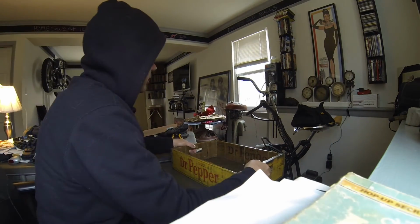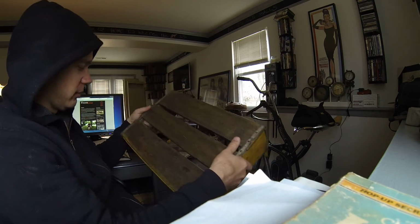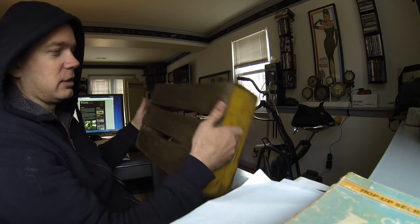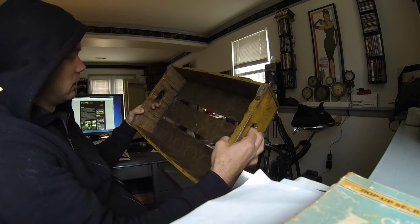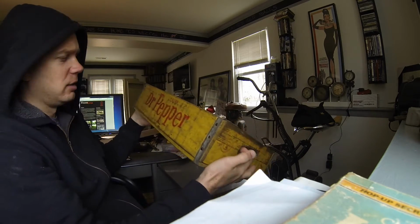To do that, we're going to take this Dr Pepper tray. Coke, Pepsi, Dr Pepper, 7-Up, they all had these. They used them in the 50s, 60s, 70s, whatever, to transport their stuff. We bought this one on eBay. I think it was around 20 bucks.